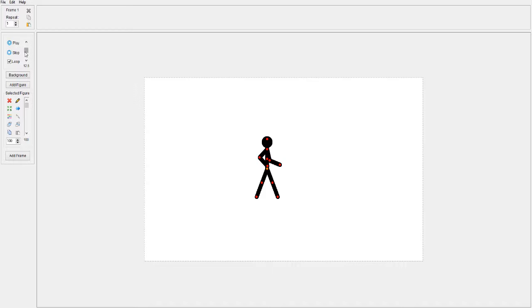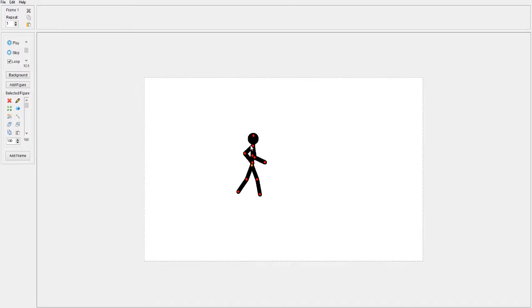So now, frame rate, okay? If you want, this is frame rate right here. You can hover over it. It says frame rate. This is your FPS. If you're just beginning, which if you've gotten this far into the tutorial, you most likely don't know much about Pivot, I advise not to change this at all. Don't mess with this, because 12.5 FPS is what I've always used. It's great. It's what I used when I began. I think it's a good FPS to use.